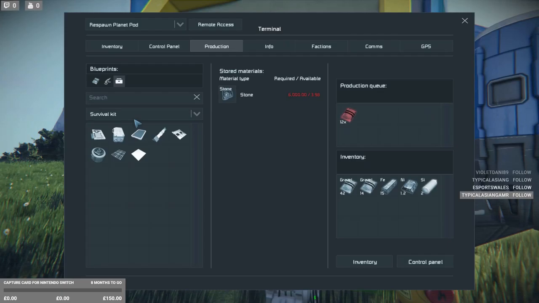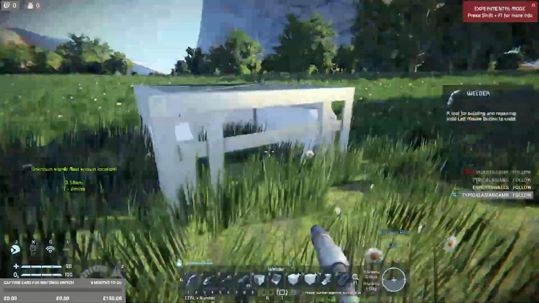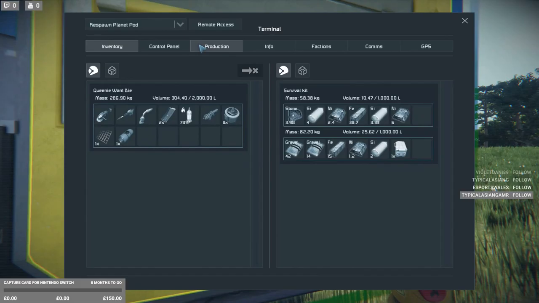An unknown signal. I need some more constructional things. Give me all your computers. Oh, I need 9 more.